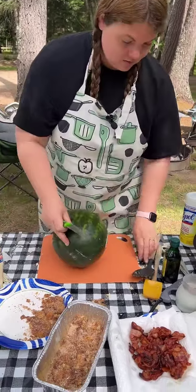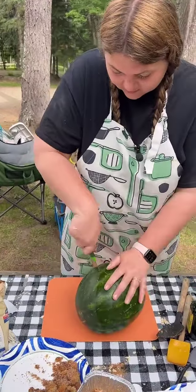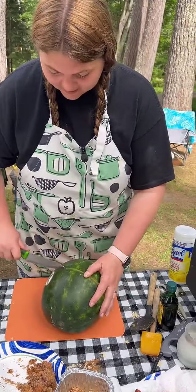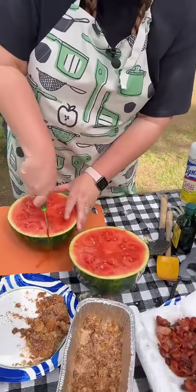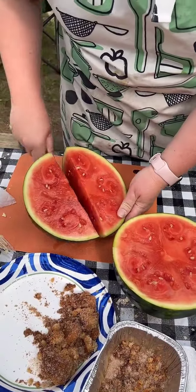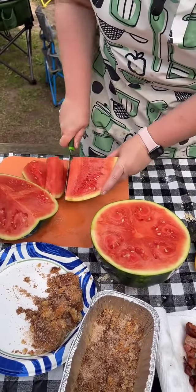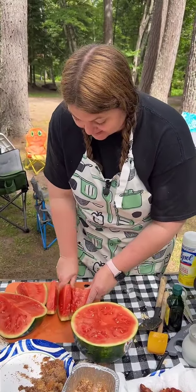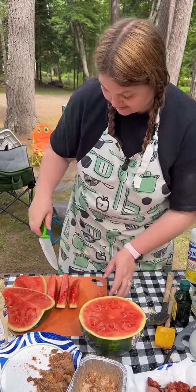And here we go. Let's get our watermelon cut. So with my camping, this is the biggest knife I brought. Look at that, delicious, like smaller sets. This is nice and juicy. But we'll pop it in little bags. And then you'll have just easy little watermelon in our cooler. And when it's nice and cold, that is like the best thing to have after a hike. You can see how juicy this is.